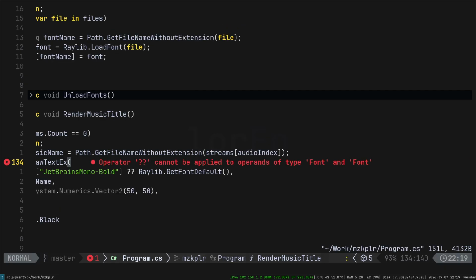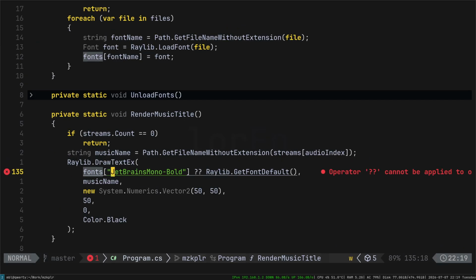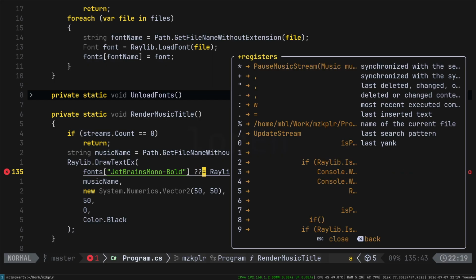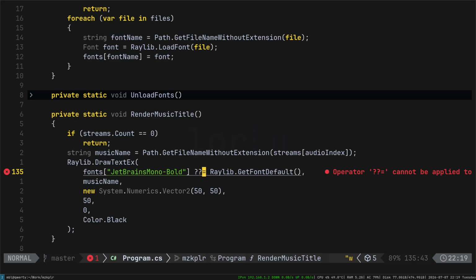I don't think it will work. Not be applied.